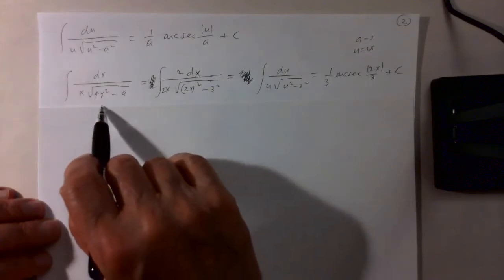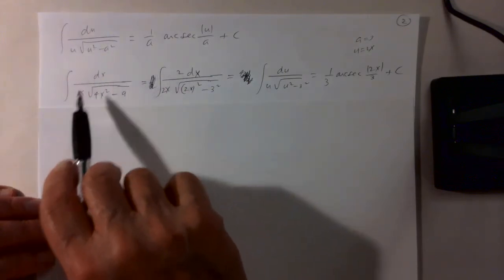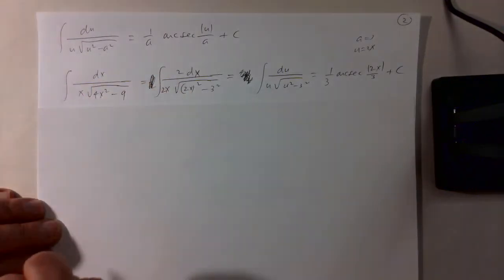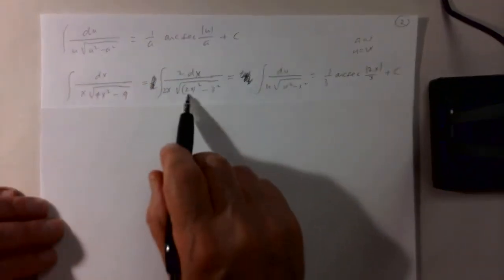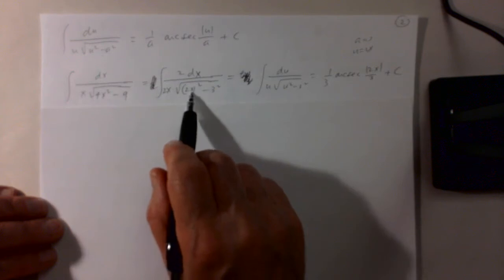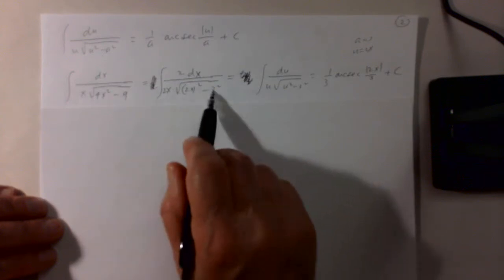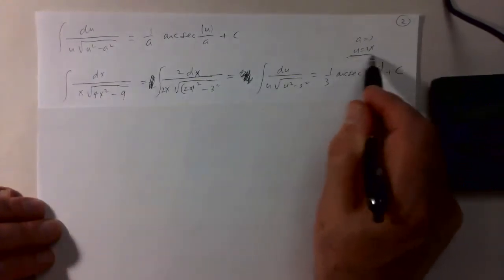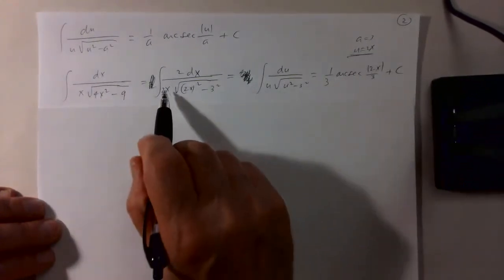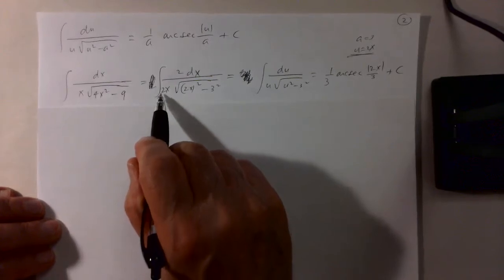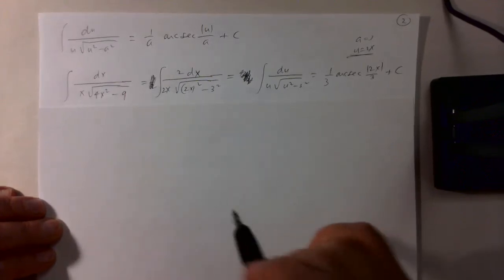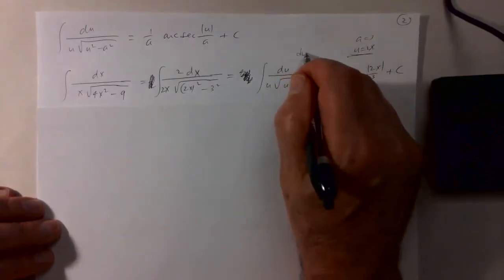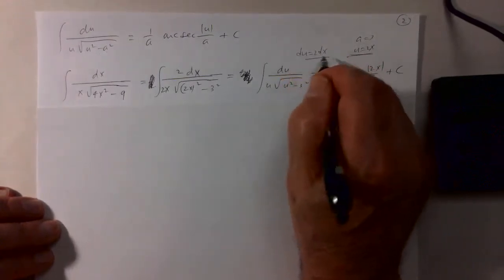So here is something that is of this form, dx over x times the square root of 4x squared minus 9. I can write 4x squared as the quantity 2x squared, and 9 is 3 squared. So this looks like u squared minus a squared, where u is equal to 2x. I'd like to have a 2x here. If I put a 2 here, I have to put a 2 there. Okay, that's fair enough. And now if I make the substitution, if u is 2x, du is 2 dx.